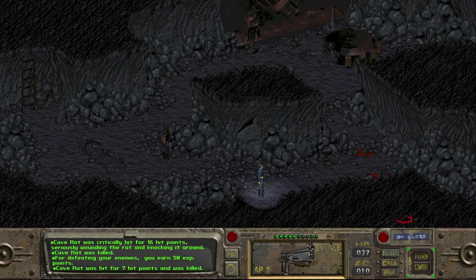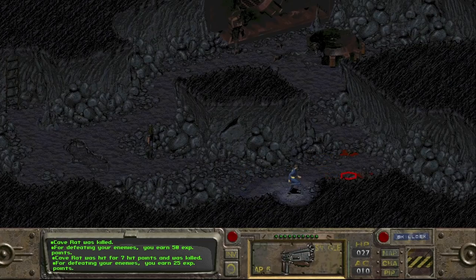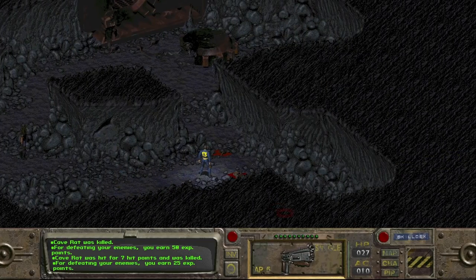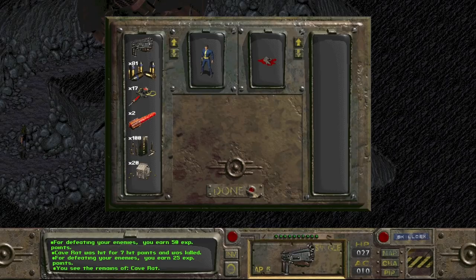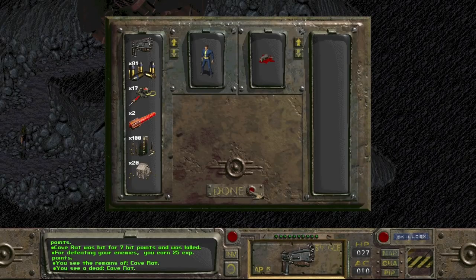Wonderful. Okay, there we go. Let's reload. Anything else down and around here? Can I loot the rat? Oh, shit! Right. Do they ever have anything on them? We didn't loot any of the rats back at Vault 13. Okay, for good reason.